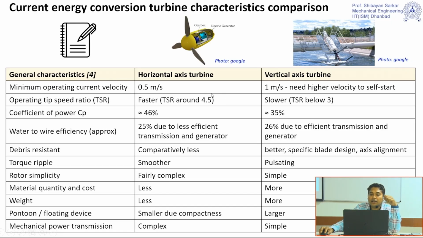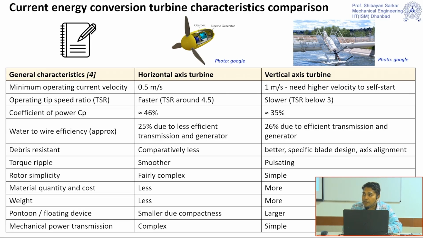Similarly, the TSR: you can see the efficiency curve is an inverted bell shape. With the inverted bell shape, we always try to run our turbine around the maximum efficiency zone. People have observed so many performance curves of so many different types of turbine, and they come to the conclusion that the maximum TSR value for the horizontal axis turbine will be around 4.5, and definitely that is for a lift based turbine, because for a drag based turbine it will be around 1, and for the lift based vertical axis turbine, it will be around 3.